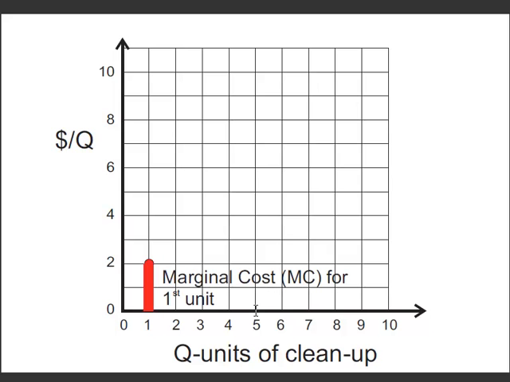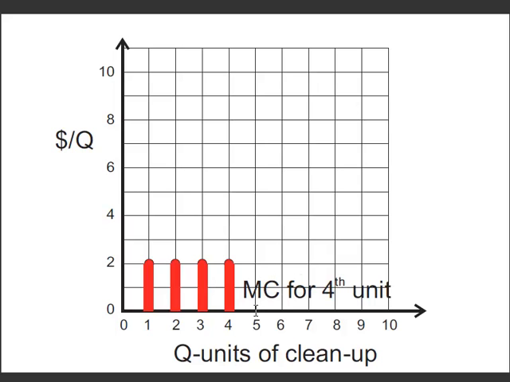So that gives us the marginal cost of that first unit is equal to $2, or the height of that point on the curve. Now in this case, just for simplicity, I'm going to assume that the marginal cost for each unit is exactly the same. So we're going to have every unit, the third, the fourth unit, all cost $2, which means that we're going to have a horizontal marginal cost curve.